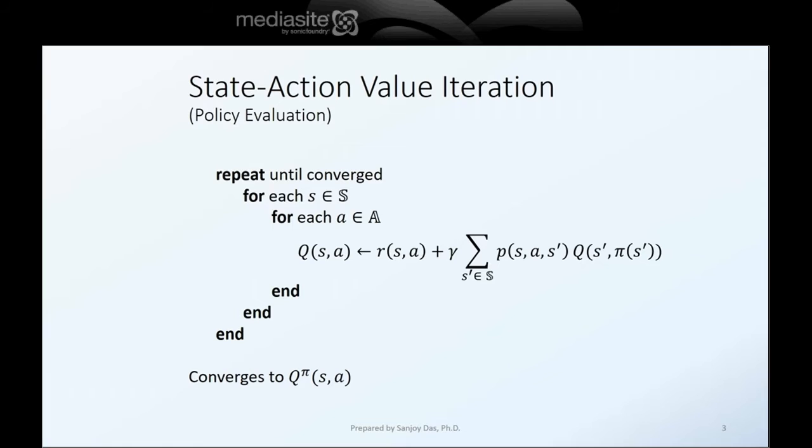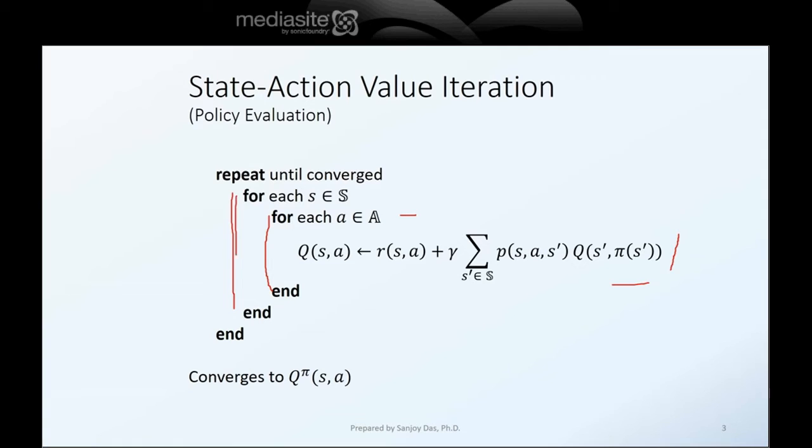Okay, so this is the Q value iteration for policy evaluation, and all we have done is for each state, and now for each action we have to carry it out. So we have another loop here, for each state and for each action. This is what we have to do. And this is nothing but Bellman's equation.